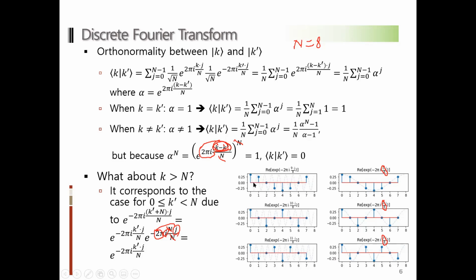The answer is, as you can see here, if I increase this frequency component, and we plot the continuous wave, then it is actually oscillating much faster compared to this case. However, because the timing we are sampling at is fixed, if we sample all those samples at the fixed timing, even though the underlying curve is oscillating much faster, the sampled result looks exactly the same as this one. Even if we increase the frequency, the final result follows the pattern of the lower frequency counterpart. So again, this is oscillating much slower compared to this underlying oscillation.